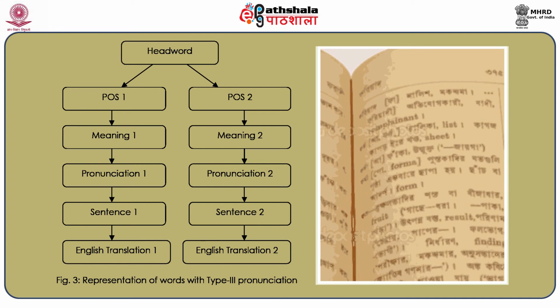For elucidation, let us consider the word hole, which is a homographic word having two different parts of speech and vis-a-vis two different meanings, two pronunciations and two usages. Bhalo cinema hole jete pari, meaning: if the film is good, I can go. Bhalo cinema hole ami jete pari: if the cinema hall is good, I can go.